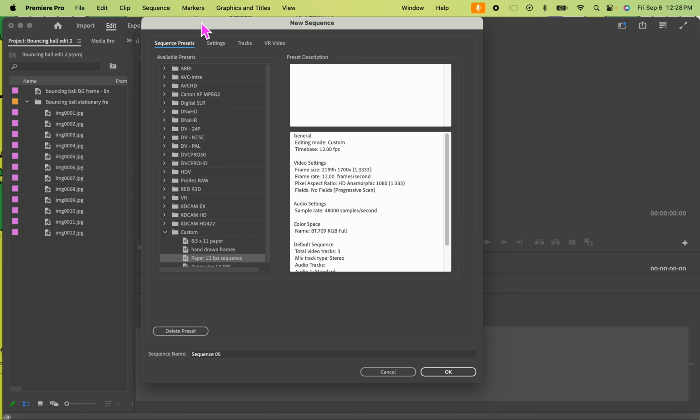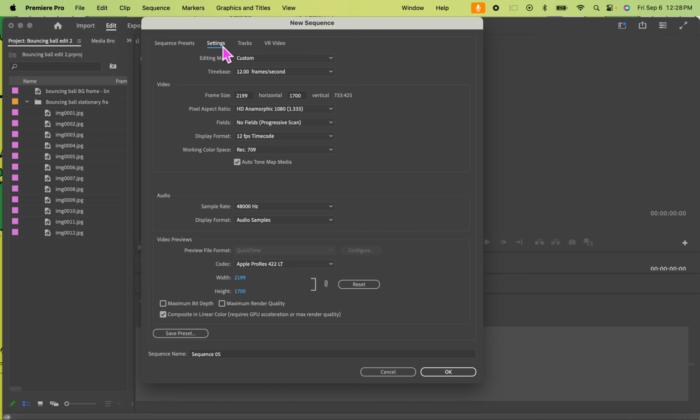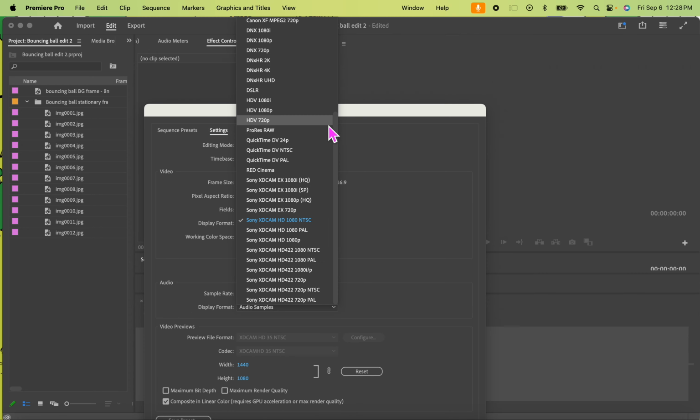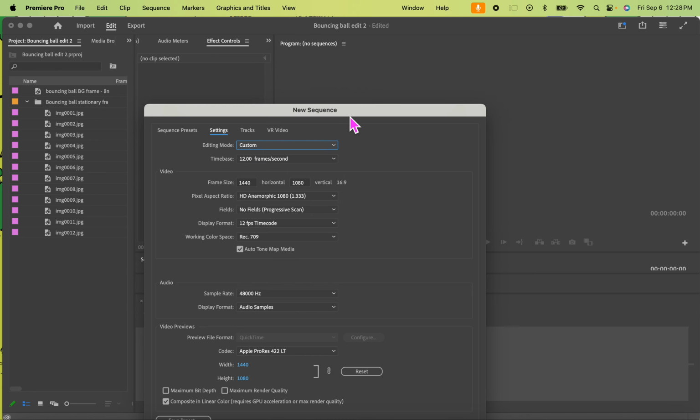So skip this sequence presets for now, go to Settings, and make your editing mode custom. If you accidentally make it one of these other ones, you're going to have to go back to custom to set up your settings again.